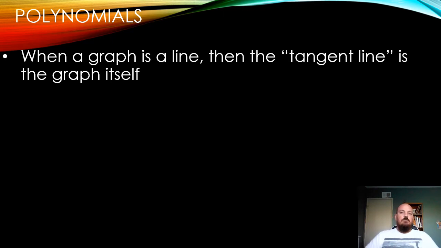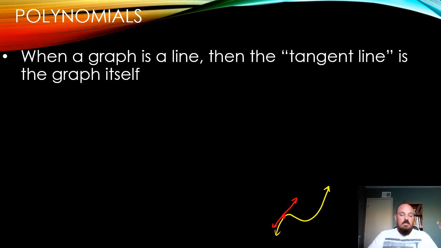So, first of all, when a graph is a line, this is another important concept to understand, because before we get to the power rule, when you have low powers of x, a constant function or a linear function, it's kind of a trick more than a power rule. Let me remind you that when we're taking a derivative, what you're doing is finding the slope of a tangent line. So we took a look at a function maybe that looked like this. And I said, I want to find the derivative right here at this point, that red point. So you guys drew in the tangent line, and you found the slope of that line.